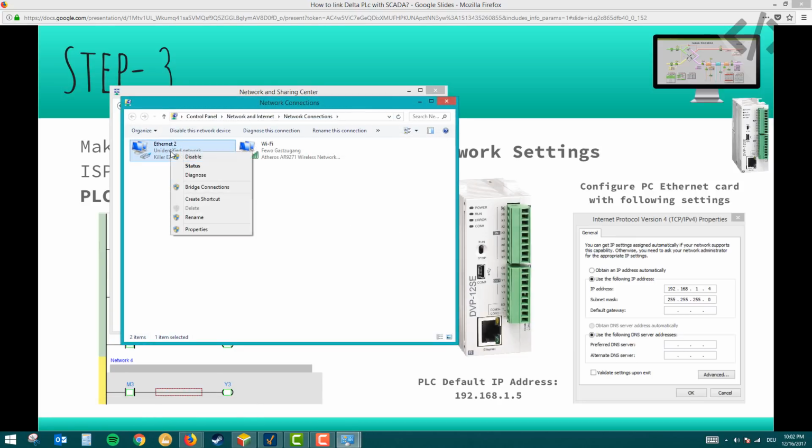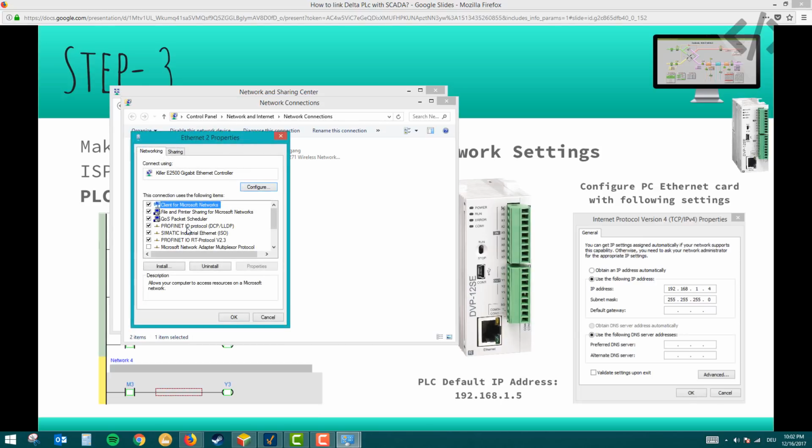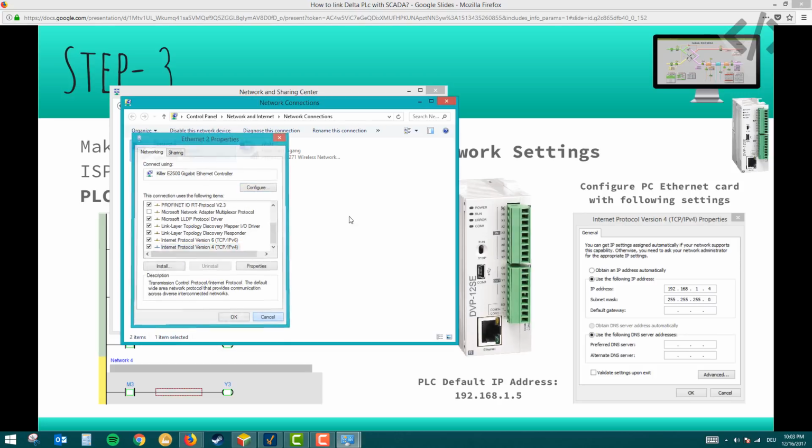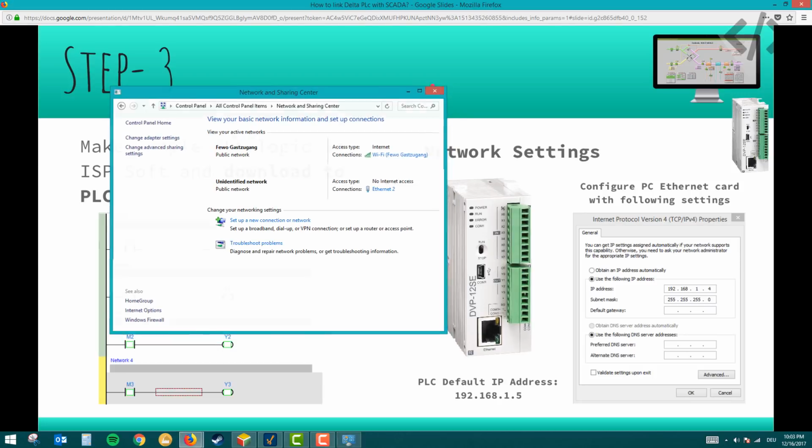And this is my Ethernet. I will right click and go to properties, then Internet Protocol version 4, and these are the same settings. Because the IP address of the PLC is 5, you can put 4 here to link directly. This will help you to build communication if you're facing some problem. So these were the network settings.